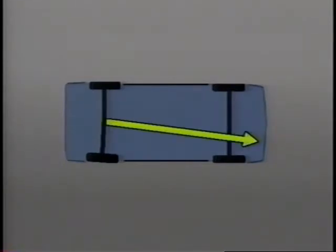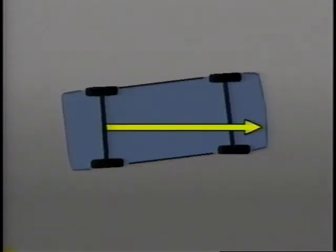The car's thrust line is an imaginary line established by the toe angles of the two rear wheels. Ideally, the rear wheels should track directly behind the front wheels when the car is moving straight forward, and when this happens, the thrust line points in the same direction as the vehicle center line. If the rear wheels don't follow directly behind the front wheels, the thrust line points in a different direction than the center line of the car. This can happen if only one of the wheels is toed inward or outward, or if the entire rear axle is offset. In either case, the thrust line deviates from the vehicle center line, and the front wheels must compensate for the car to travel in a straight path.